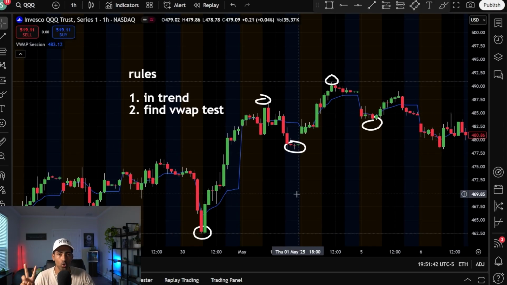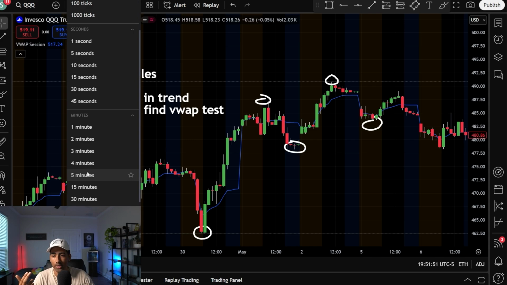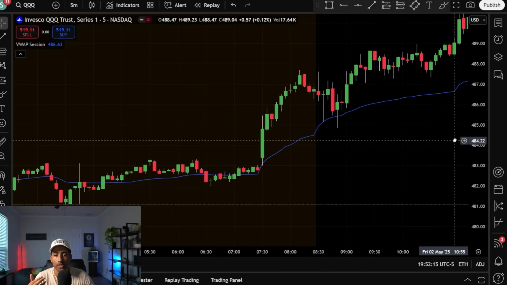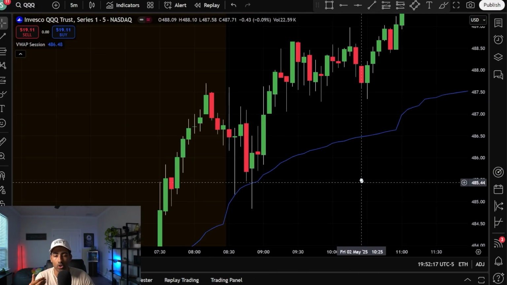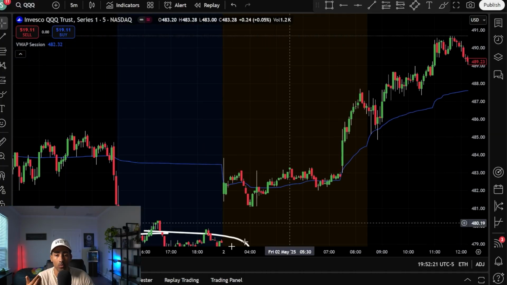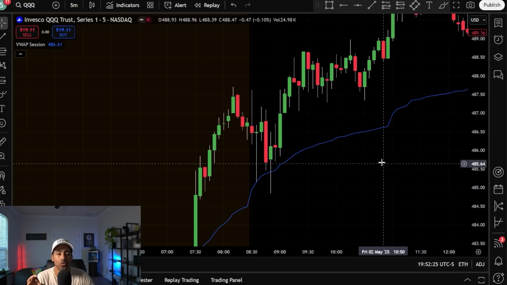Step number 2 of this strategy is to make sure that we test VWAP, okay? No matter what happens, I want to end up testing VWAP. And so when we look at something like the 5-minute or the 15-minute, which is usually where I'm taking trades on for this strategy, let's go to the 5-minute, for example, and let me find that specific area. All right, so no matter what happens, we want to make sure that we are trading in the direction of the trend. So in this specific scenario, we already know that we're in a massive uptrend. So every entry I take has to be bullish.